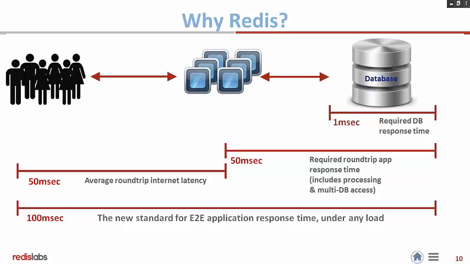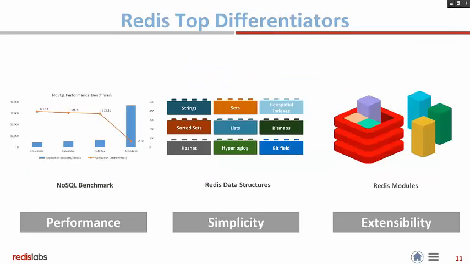And this is typically where Redis comes in. So for those of you on the line who are not familiar with Redis, the main differentiator for Redis is its performance. It can deliver millions of operations per second with sub-millisecond latencies using extremely few resources. So you'll hear a little bit from Ravi later on in the presentation about how many resources he's using to get hundreds of thousands of operations per second. And it's unquestionably one of the main reasons why Redis gets considered in the first place, because of its world-class performance.